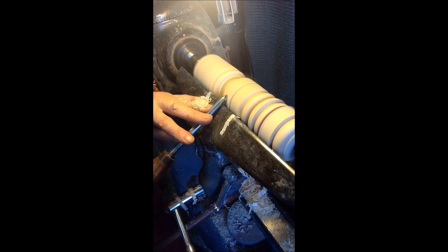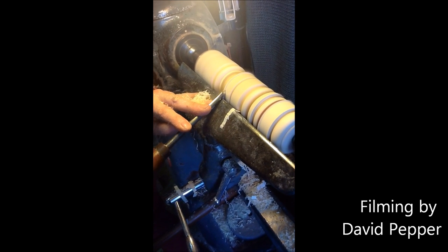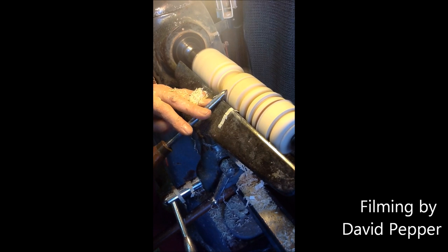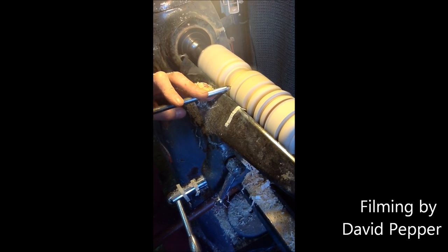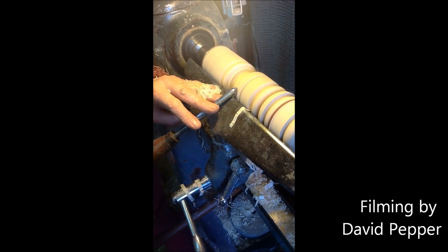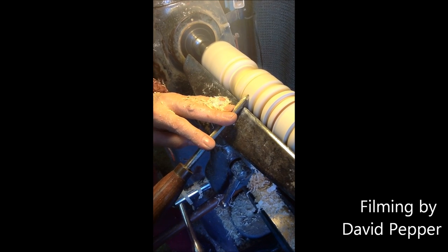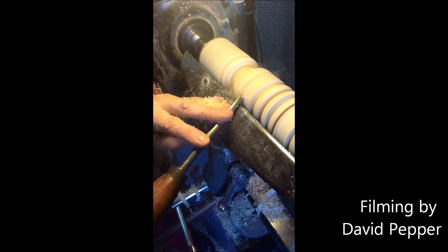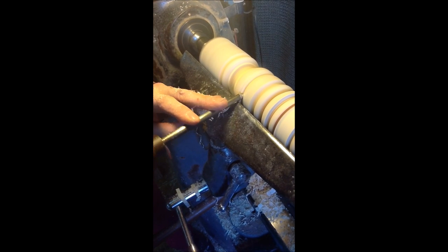Then here, the same thing for a bead. We're coming on the top, first the swing, then the roll. First the swing, then the roll, and then swing, swing the other way so to get a nice steep cut on there. And the same thing here, because here we had a long, almost flat, coming down into the curve, so we'll just smooth that out like that, down into the curve.